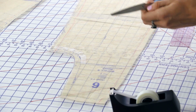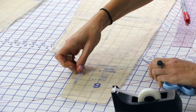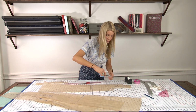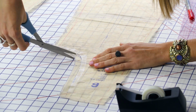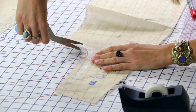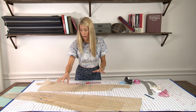And now I'm just going to actually tape all the way up the center front. This just helps stabilize it. And now I'm going to clip to the tape, not through the tape, but to the tape, in multiple places around the crotch curve. And now I'm going to do this to the back of the pattern and start pinning everything together.